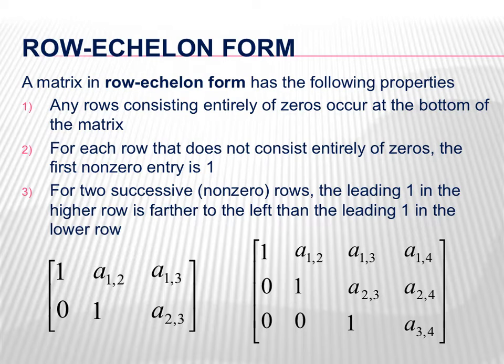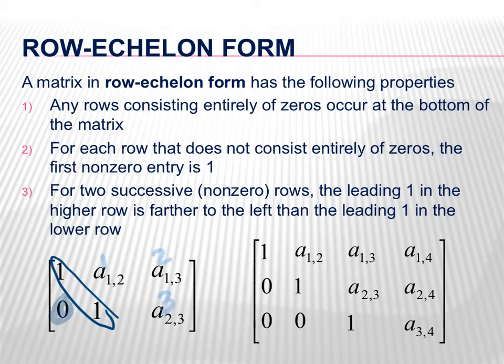The first is Row Echelon. The second is going to be reduced Row Echelon. Row Echelon means that you have a diagonal of 1s with a 0 below them. So if it's a 3 by 2 matrix, those diagonal of 1s are going to be in that location, and the 0 is going to be under them. You can have numbers here, so there can be 1, 2, 3, whatever numbers are there are fine.